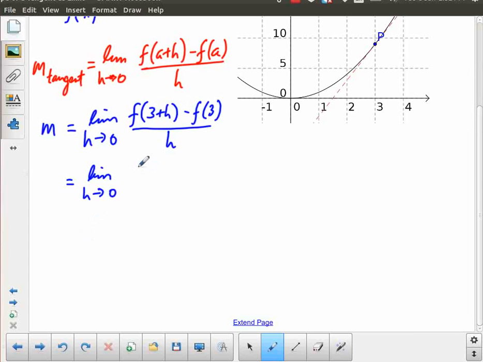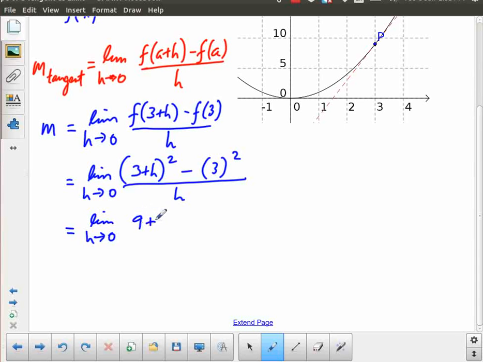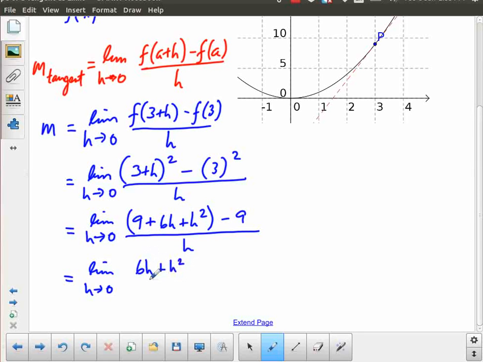So what is f of 3 plus h? That's 3 plus h all squared, because f of x was x squared, minus f of 3, which is just 3 all squared, divided by h. And that is the limit as h approaches 0. Now 3 plus h all squared, I just square that as a perfect square binomial. So that's going to be 9 plus 6h plus h squared. I don't need these brackets. I'm just putting them there to show this is my f of a plus h and minus f of a, or in this case minus 9, all divided by h. The limit as h approaches 0. So now I recognize, okay, this is positive in front, so I didn't really need this bracket. I've got 9 minus 9, which is equal to 0. So all that's left in the numerator is 6h plus h squared over h.